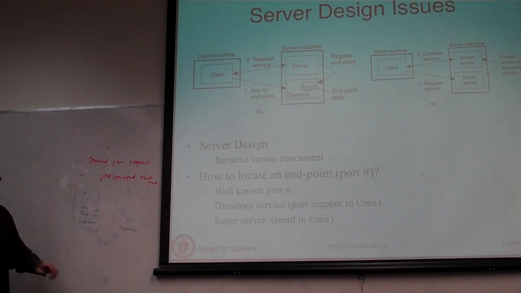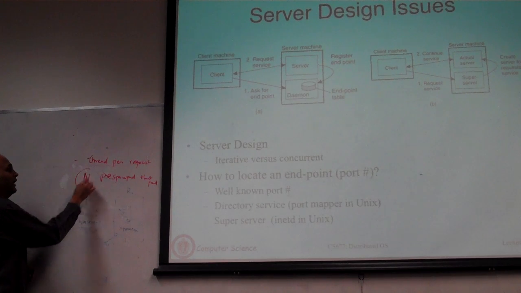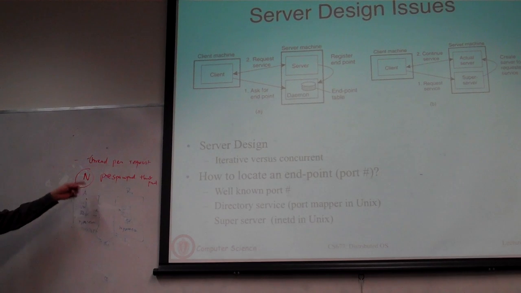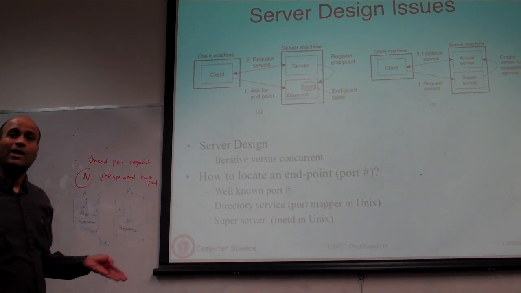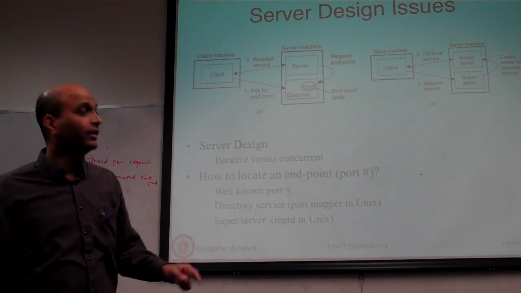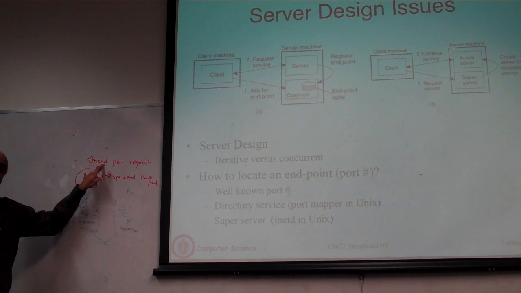In the second case, let's say you start with n threads. That means the concurrency in your system is n. If n requests all show up at more or less the same time, you can handle them in parallel. If more than n show up, all n pre-spawned threads are busy, and the remaining ones have to wait until one of these threads becomes idle again. That's the model. You have a fixed number of what are called worker threads, and if you max them out because there are that many requests, a new request has to wait. In the first case, there is no such limit. When the n plus first request comes in, I spawn an n plus first thread.